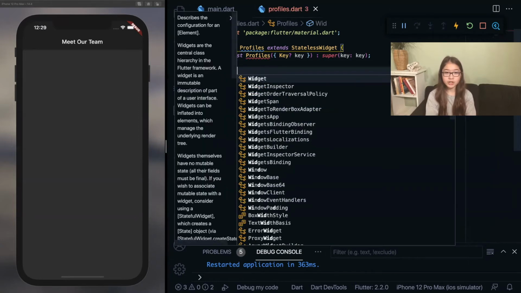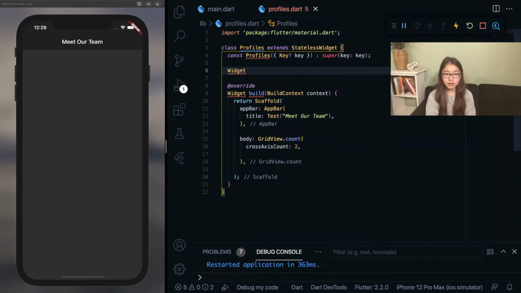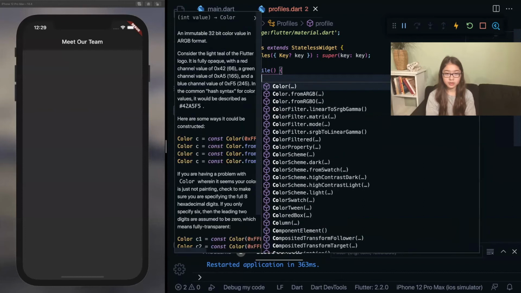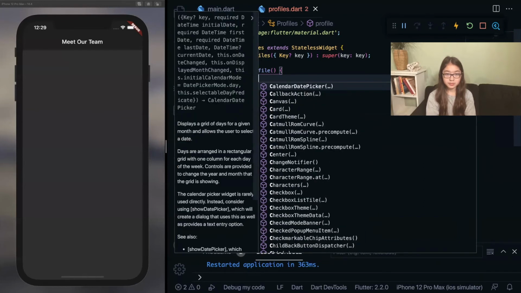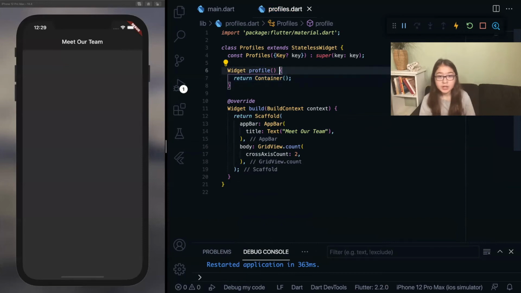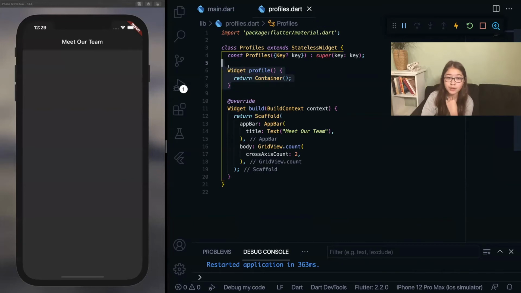I'm going to say widget, and I'm going to call the widget profile, and then the container. Okay, so now I just created our widget profile.